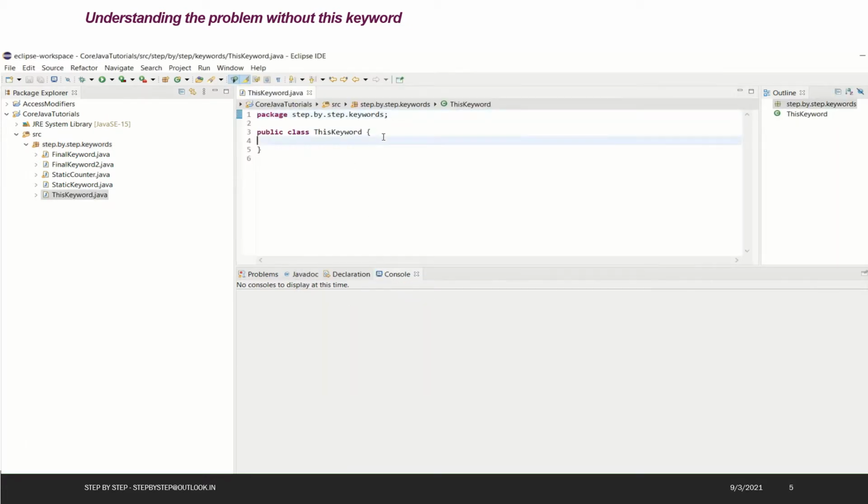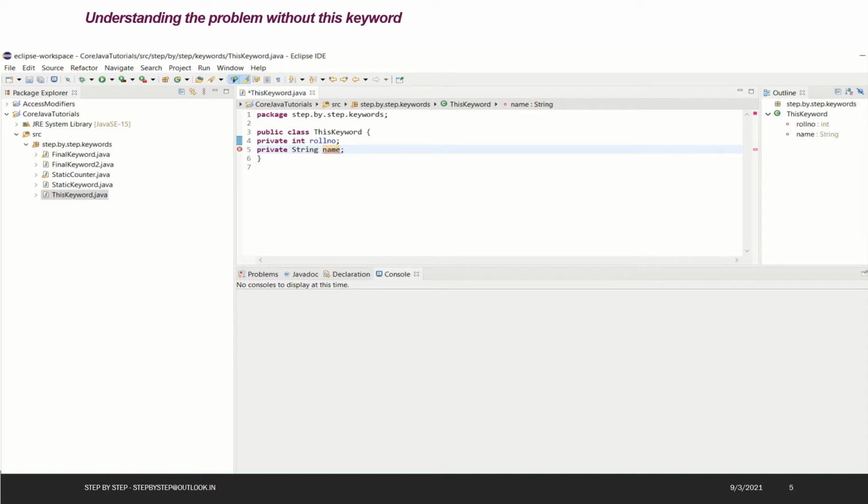In that I'll create some instance variables, let's say roll number, and then another one, String name.